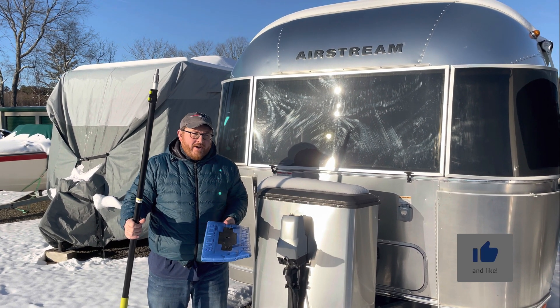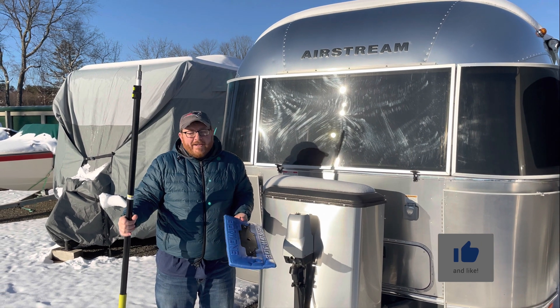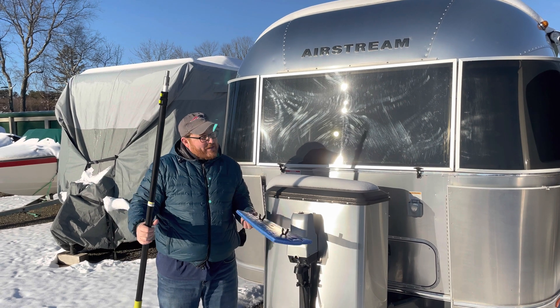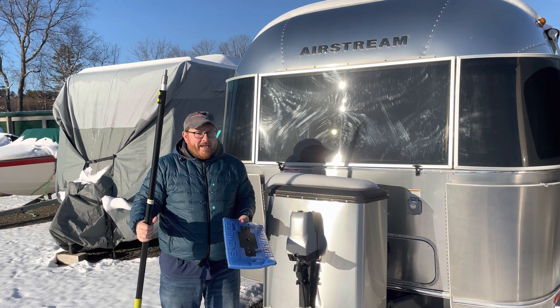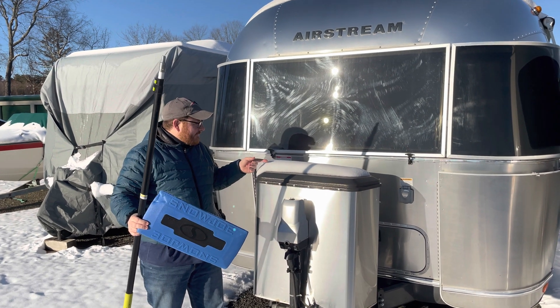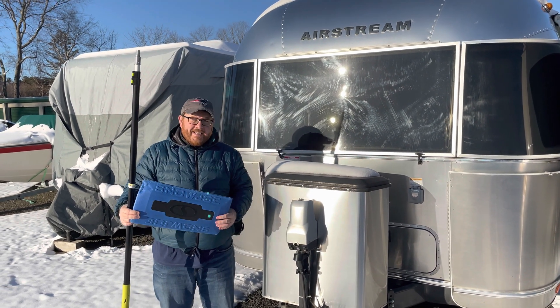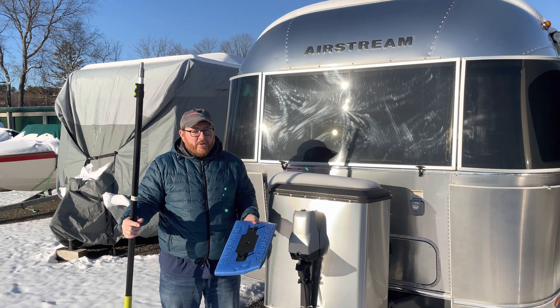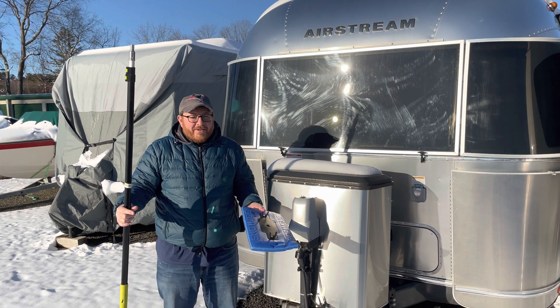The panels are there to maintain the battery and provide solar power. Because the battery stays charged, it won't freeze, so I can just leave it in here all the time and I'm ready to roll whenever I want. It snowed about three or four inches last night — I could wait a few days for it to melt, but it's a good excuse to check in on the trailer.